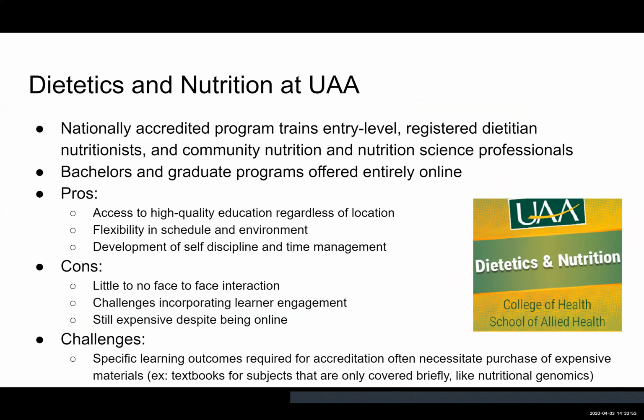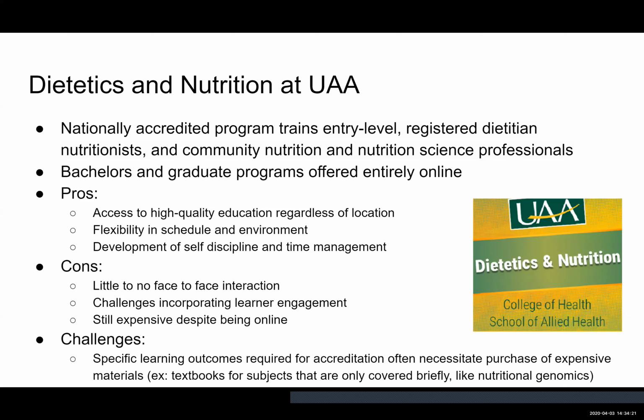To introduce problem number 2, I'm going to talk a little bit about the Dietetics and Nutrition program at UAA, which is the department in which I teach. We are a nationally accredited program. We train entry-level dietitians and nutritionists. And because of those issues I spoke about on the previous slide, both of our bachelor's and graduate programs are offered entirely online.